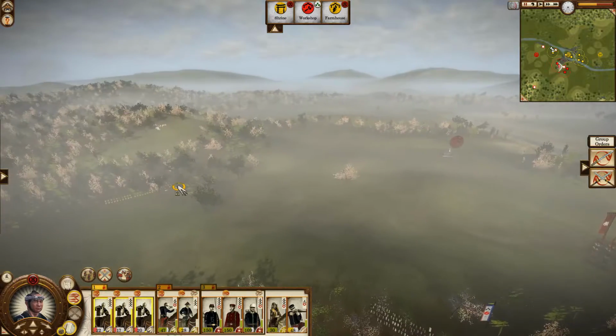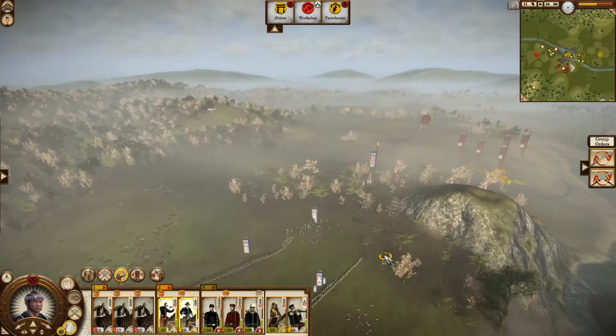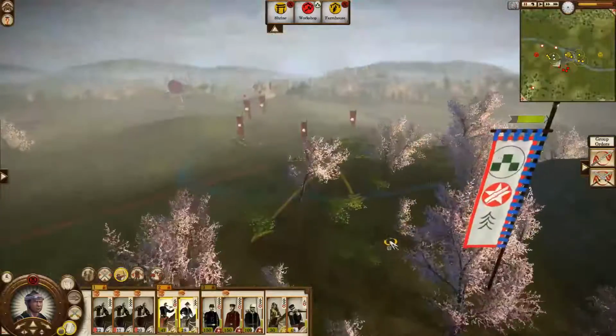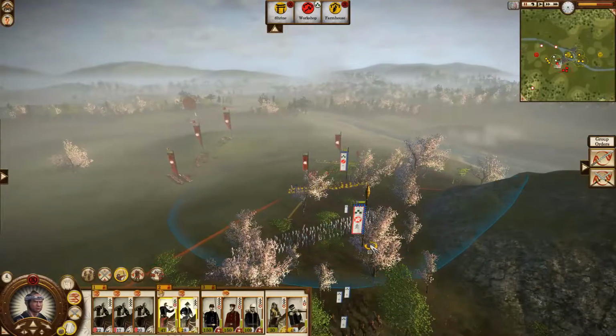Alright, Cav, I want you high up here. These guys are gonna go in for a shot from behind. And my general is melee. I don't have the gun. An ambush, General! An ambush! Take shots here, come on.